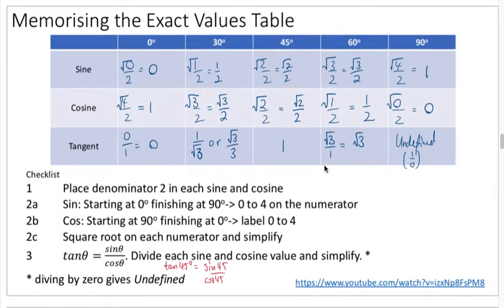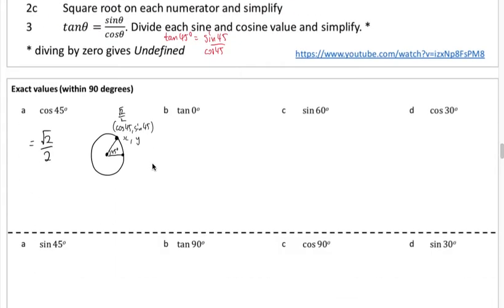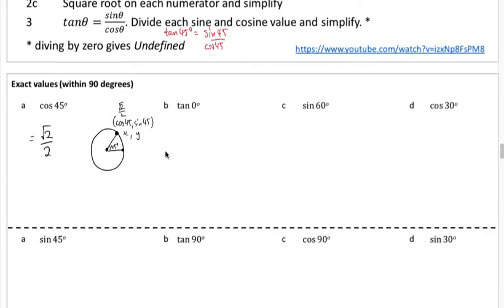Tan 0, we go up. Tan 0 is going to be 0. We know that if we drew this also as a unit circle, and I think of tangent as the gradient, and we'll look at that in more depth next in exercise 1A, but we can see here, let's just say I draw, look at that, I've just drawn the 0 degree line. So it starts at the x-axis, it moves 0 degrees, so it's the same line. Now what's the gradient of that red line there? Well, it's 0, isn't it? So the gradient of that line is 0.